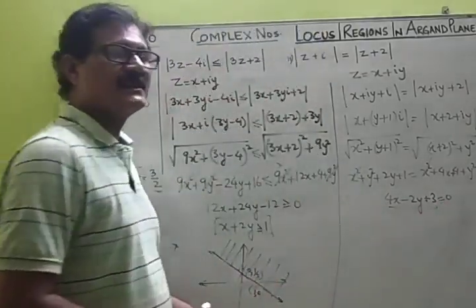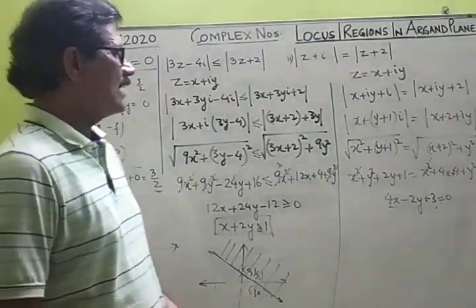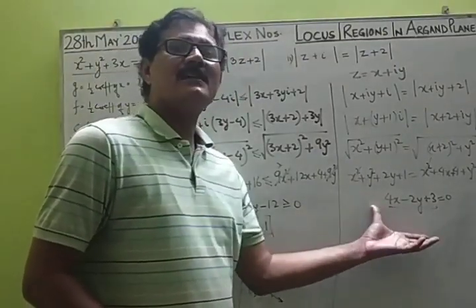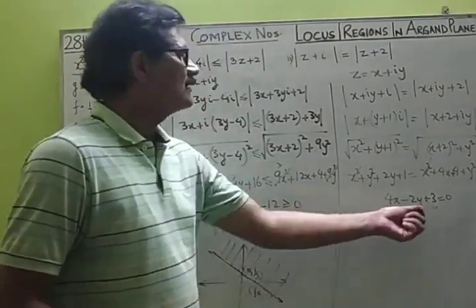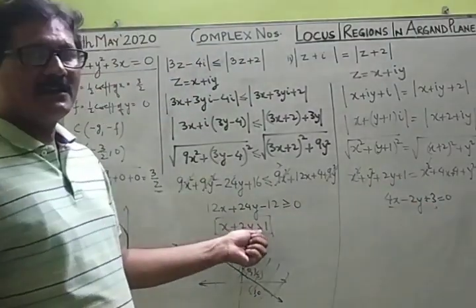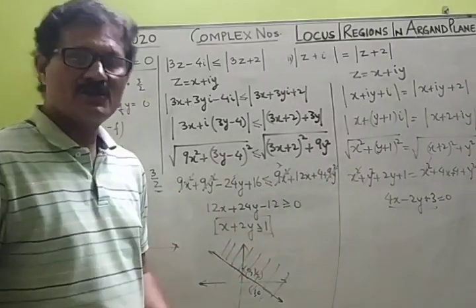So this again represents the equation of a straight line which can be plotted and shown, and all points on the line will represent the solution. Why? Because there is equality. There is no inequality here. Whereas in the earlier case there was an inequality, being greater than or equal to 1. That is why that solution came up.